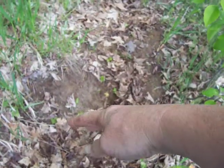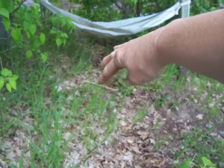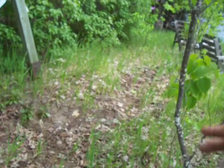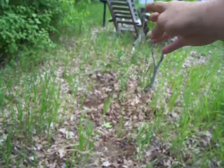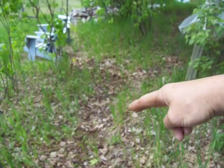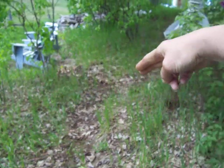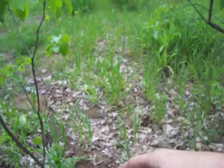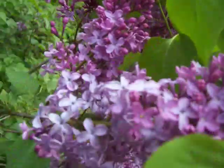So what I wanted to do here, you see, is I want a pathway of thyme to go right up here and then be in front of my hammock. And I also want it to go around over there and then down, so that from over here you will see a lovely little pathway of thyme going right down to there and up in front of the hammock, and it'll come down through there. Now look at what we have here. Okay, well, I can't get into that. That's a whole nother Nancy Today.